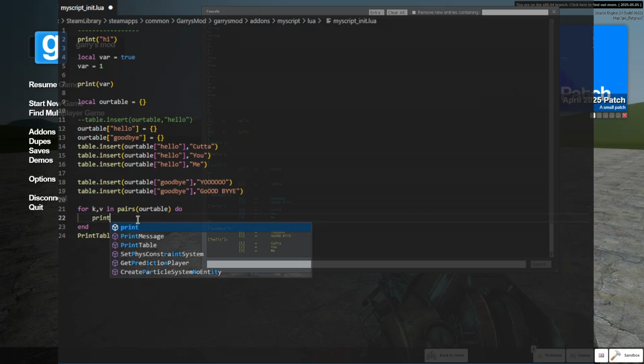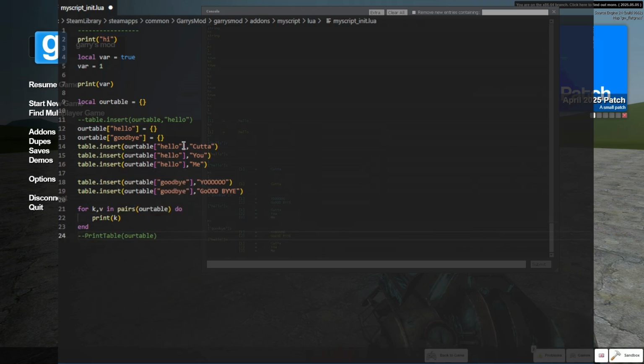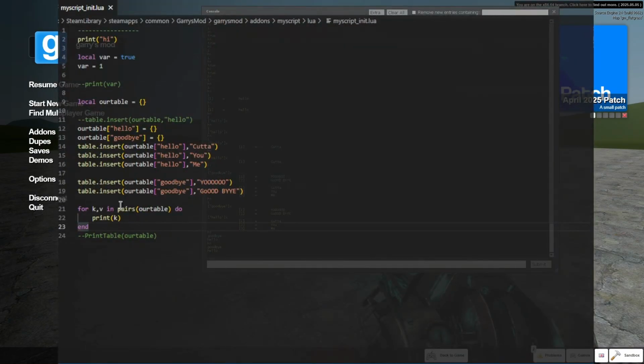So for instance, we'll do a print K, and then we'll make that print go away. We'll get rid of that print, and we'll print it. Just print it out, and it prints out hi, goodbye, hello, and then hi, goodbye, hello. So that basically it just prints what I put in right here and then the print up there on top. So yeah, that prints just basically the start of the table.